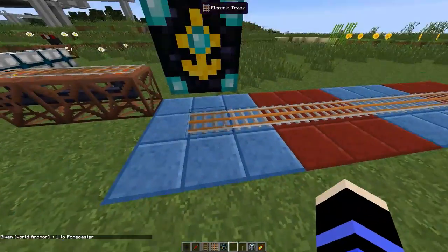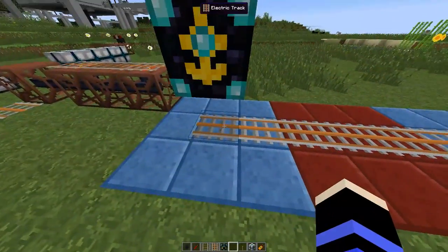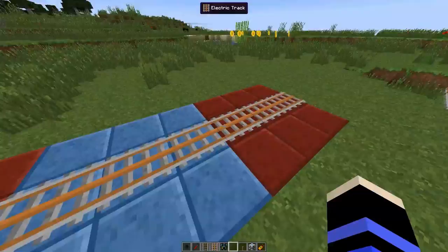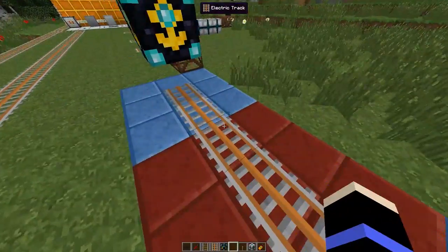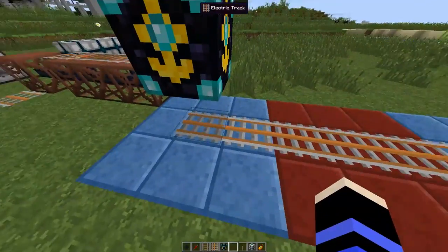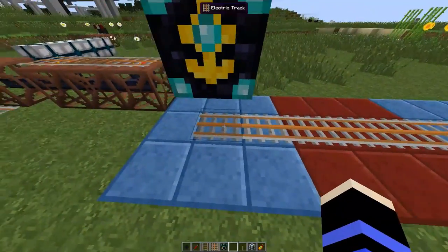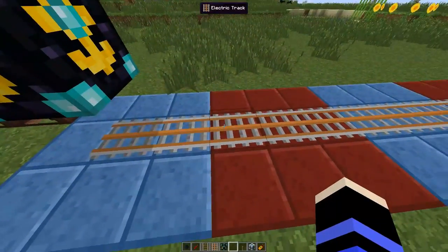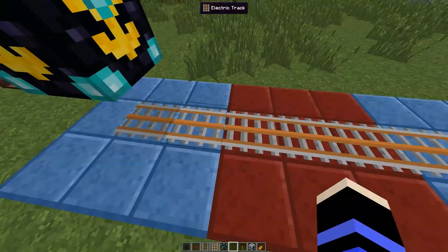Now let's pretend this is our base here, and we have an anchor inside it that is keeping this area loaded. Then we have an electric track that goes through here, and it goes through these 9 chunks. Now this area is loaded, so these tracks will be powered by our base, and power will be flowing here. But this chunk is not loaded. So these tracks, or the track at the very beginning here, can't receive any power.